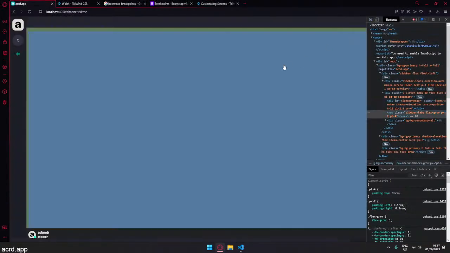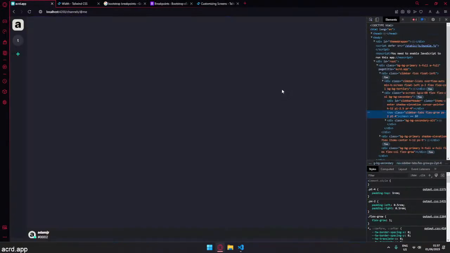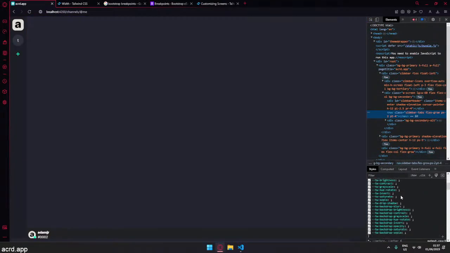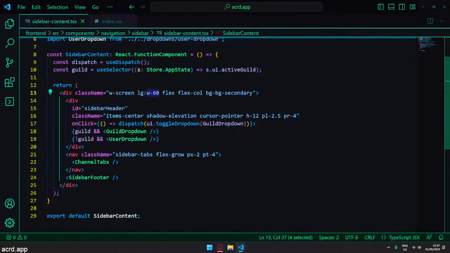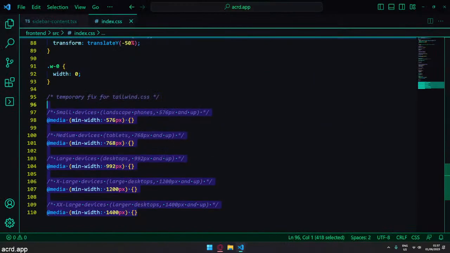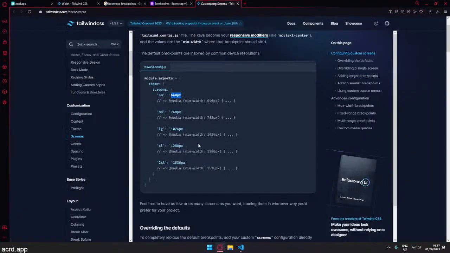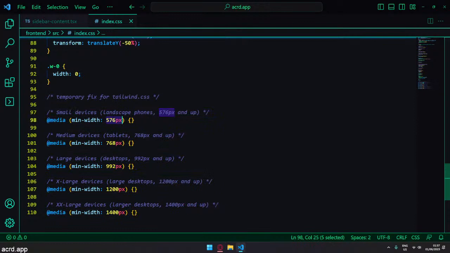I think that's a bug or a misconfiguration. There's no breakpoints, so I don't know. We have to add a temporary fix. We're actually going to use the Tailwind way because they actually do it a lot differently. It's interesting.